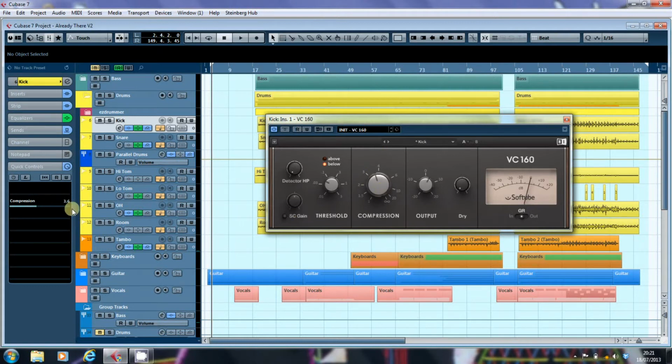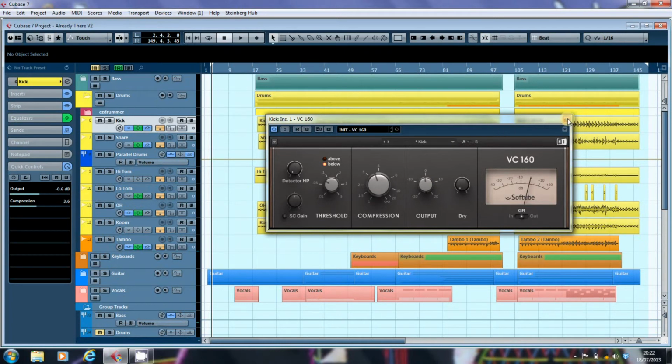A more intuitive way is to click on the Learn Mode button. And that will put whatever control you move into the first available rack space. So in this case, we're going to go with the output from the compressor. And sure enough, there it is. The output is available to us. Turn Learn Mode off. And now, as you can see, that works like a charm.